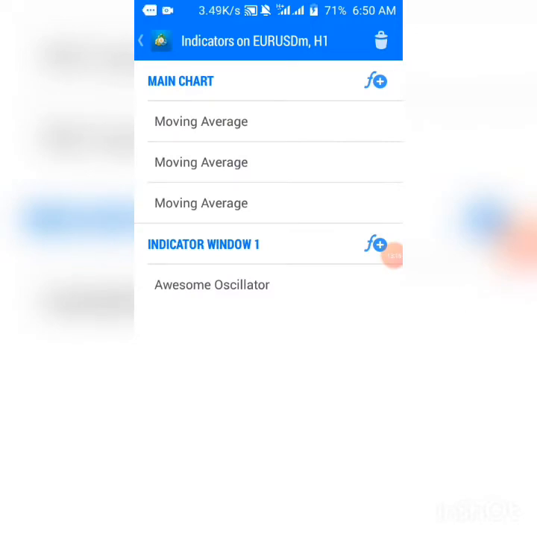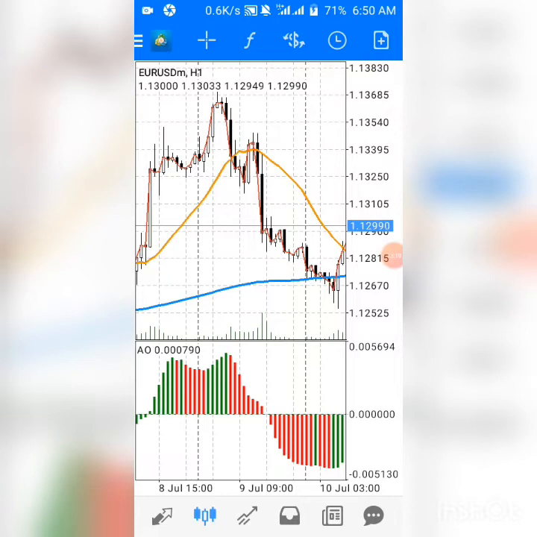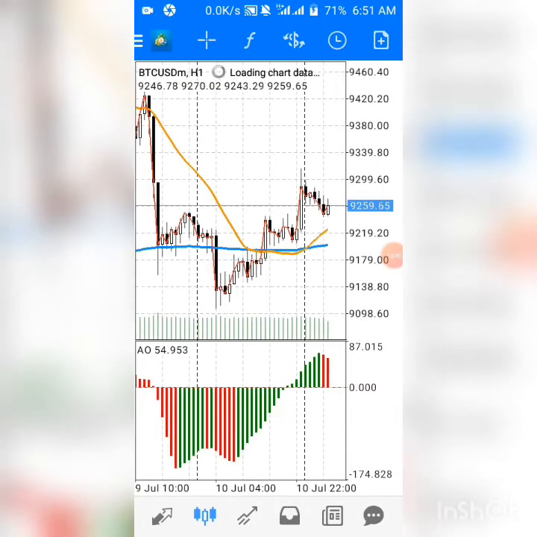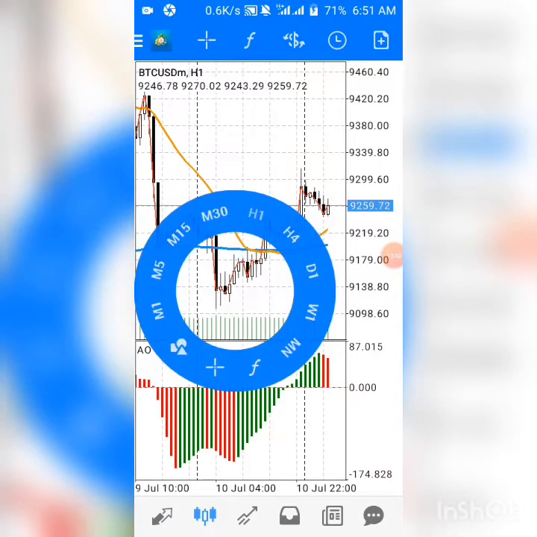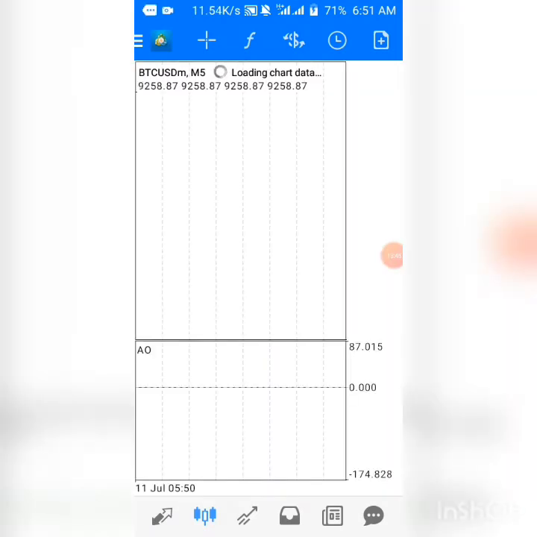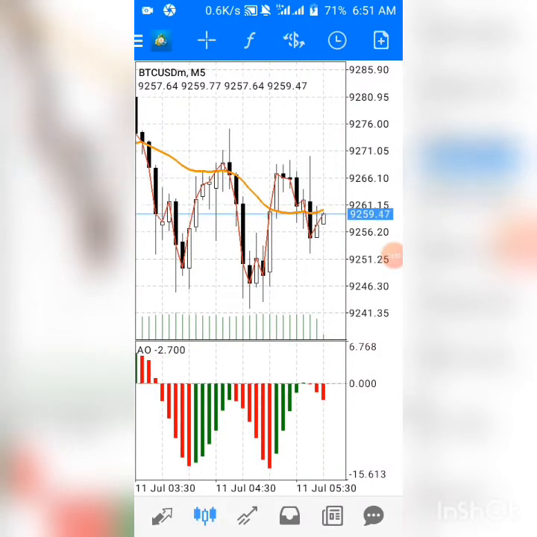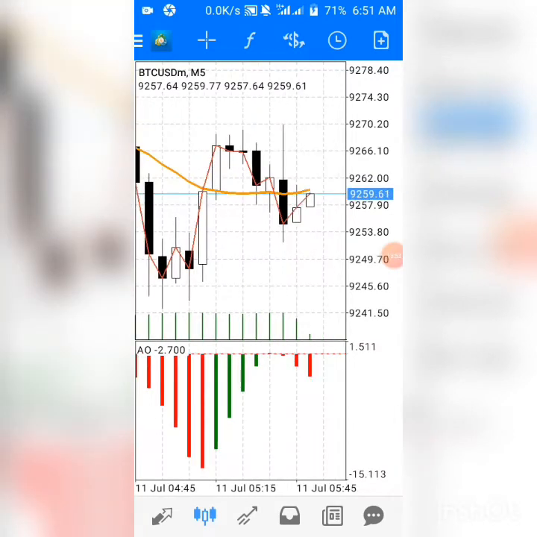Now beside the indicator section, we have the symbol. It shows you all the symbols I have on the app for now that I've added. So if I click on BTC USD, I think that works on the weekend. The market moves on weekends. Let's see what's happening on BTC. Okay, we can see BTC USD 5-minute time frame. We can see the Bitcoin market is still on even during the weekend on Xness. You can still trade Bitcoin.